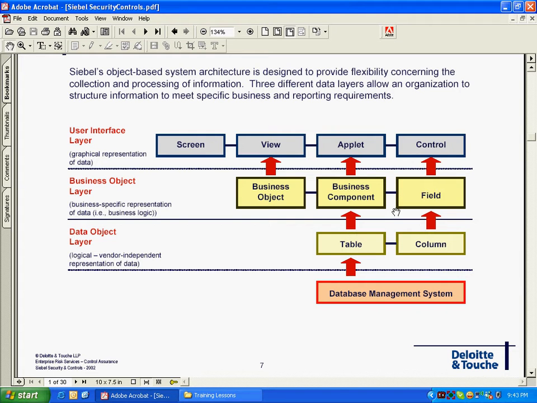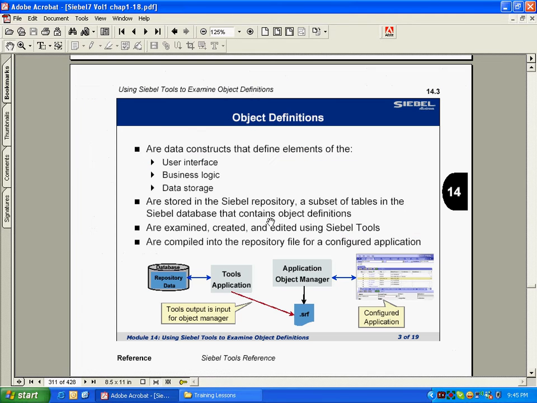Okay. So again, these are the various objects in Siebel, and you will be understanding how to look at their definitions and how to find out various data elements, how to find out what are the various properties of these objects. Okay. So these are the object definitions. He has again categorized the object definitions into three: user interface related definitions, business logic related definitions, data storage related definitions. Data storage related definitions will have what kind of definitions? Definitions of what? Tables and columns. Tables and columns. Perfect. Business logic definitions, what will those be having?